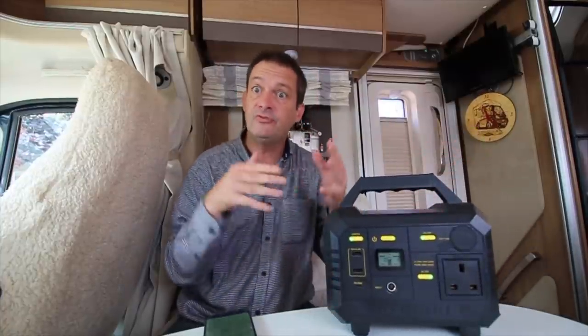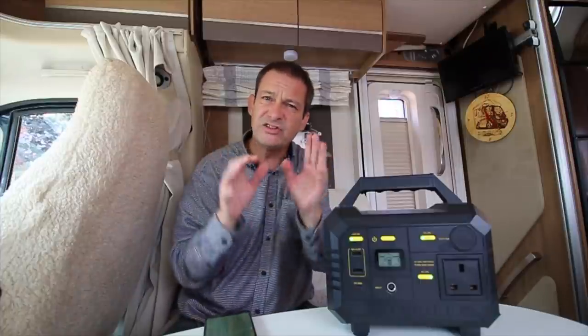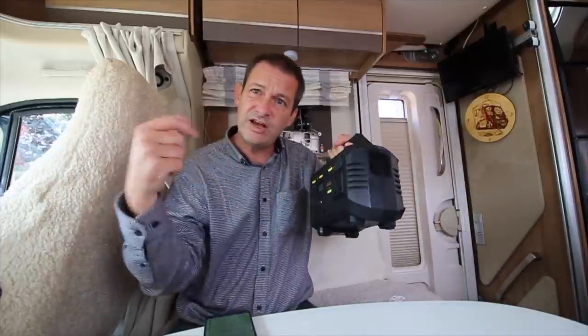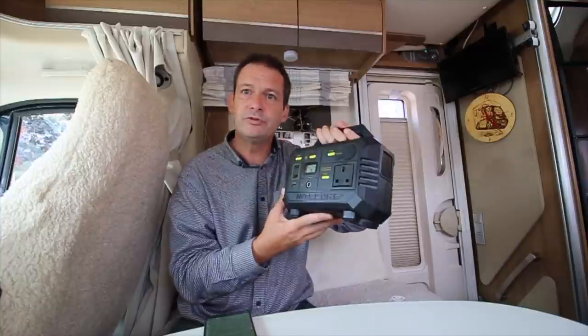Solar panel, again, folds up very small. Not sure about how to fold it back up again, so that's a negative. Overall, a good product. Yeah, I'm happy with it. You know, it looks a bit cheap. The plug socket itself, when I put a plug in there, it felt a bit cheap, you know. But it's going to do the job.